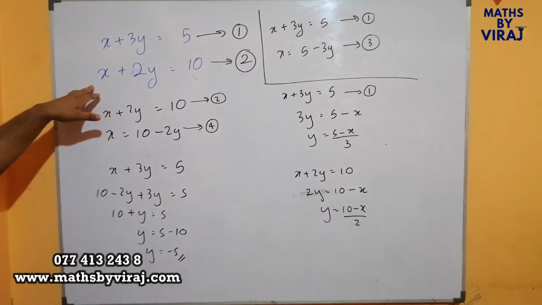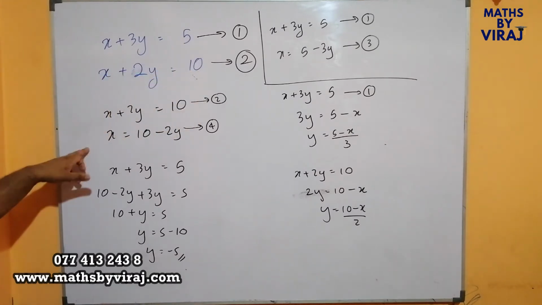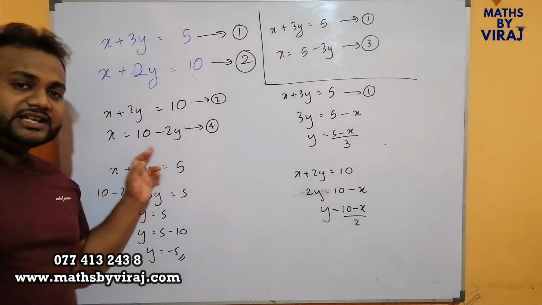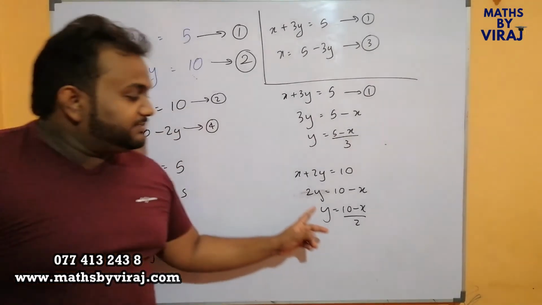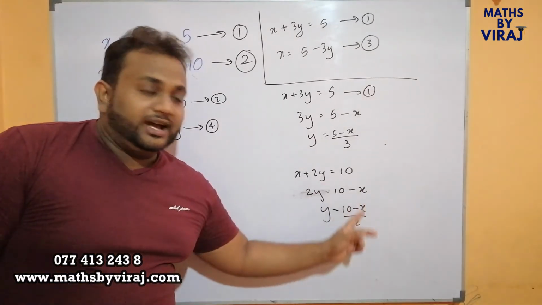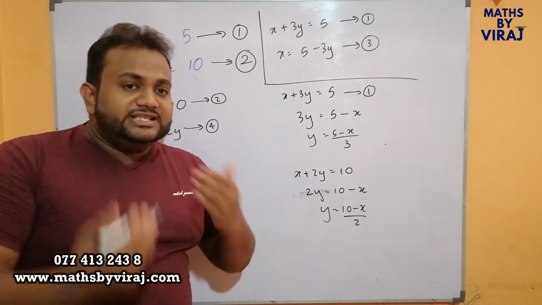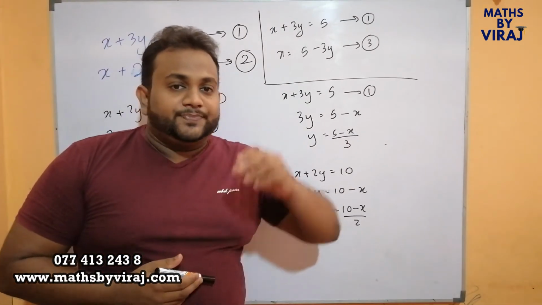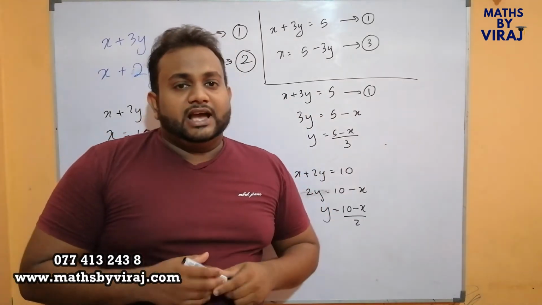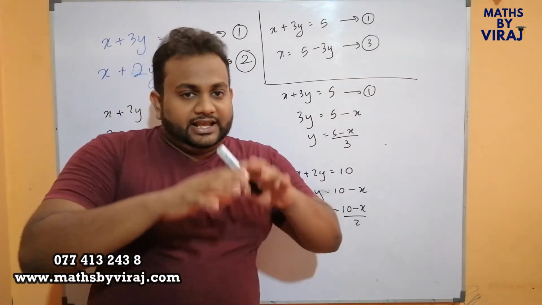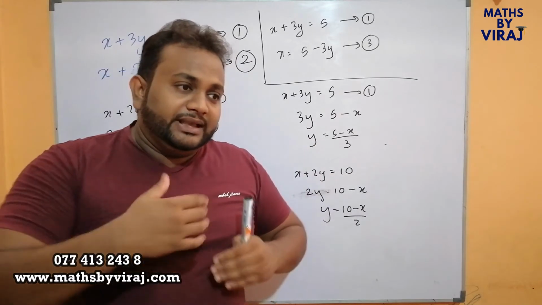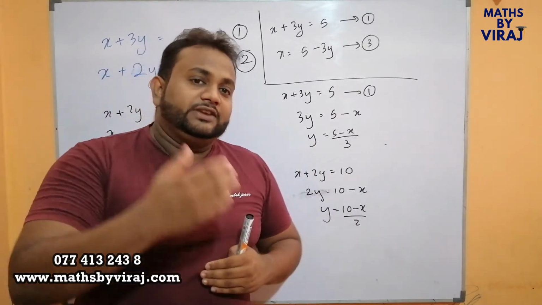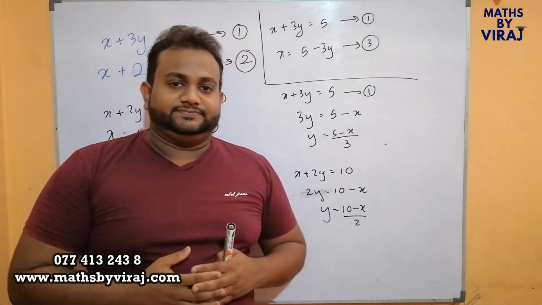Similarly, if I choose equation number 2 and make x the subject, again I have a linear expression. But if it is in terms of y, I have a fraction. So this is the reason why we choose specific equations and specific variables as subjects, to make the method of solving the equation much easier.